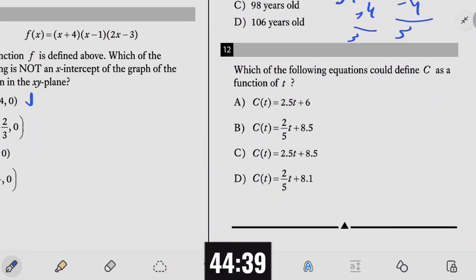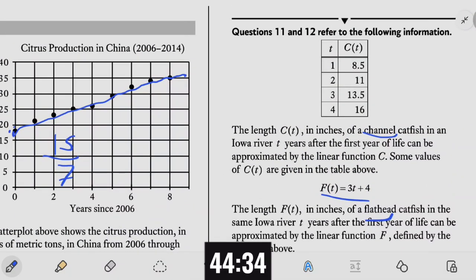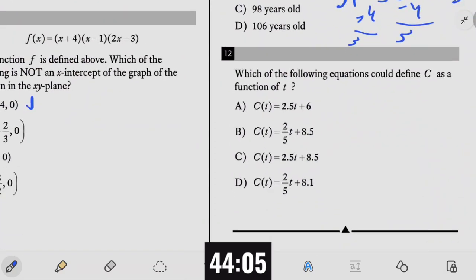Which of the following equations could define c as a function of t? Oh, okay, they want us to make an equation for this. Oh, that's literally easy. We can make it up here. Rise of 2.5 per x. Yeah, that seems to be common. If we subtract 2.5, we get 6. So y equals 2.5x plus 6. Yeah, that seems reasonable. There it is.